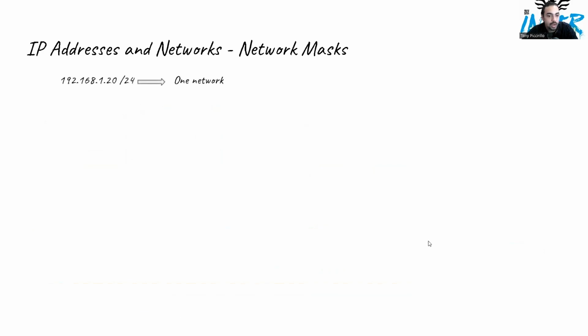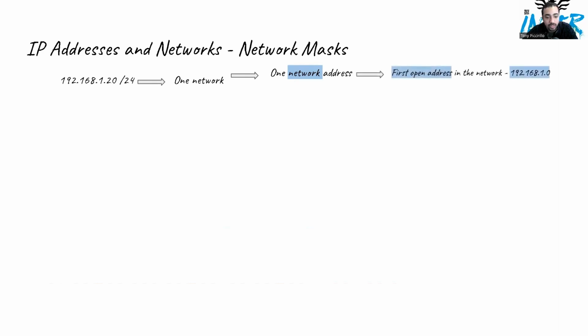Let's dive deeper into our IP addresses and see what else we can learn from it. For example, we know it belongs to one network. I'll show you how we know that a little later. We know every network needs a network address. A network address is an overall address for a set of IPs in a network.